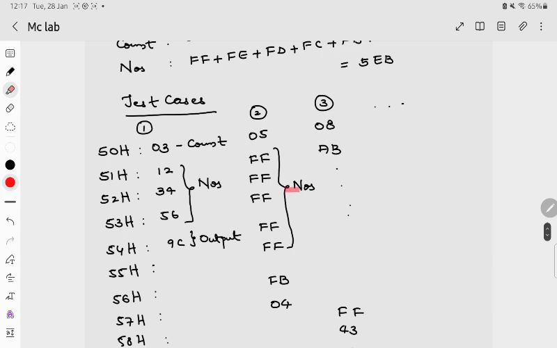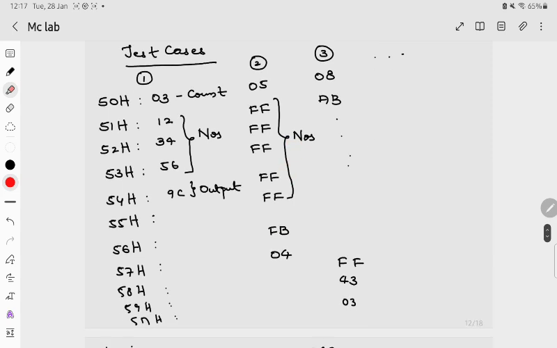Now for a count of 5, FFs is what we gave, and the answer was 4FB. It is 2 bytes, so it will be written as 04FB, and we are following the convention that the lower address corresponds to the lower byte of the answer. FB was the lower byte, that is why it came to 56, and the higher byte was 4, it came to 57. So we are saving the output directly right after the inputs.